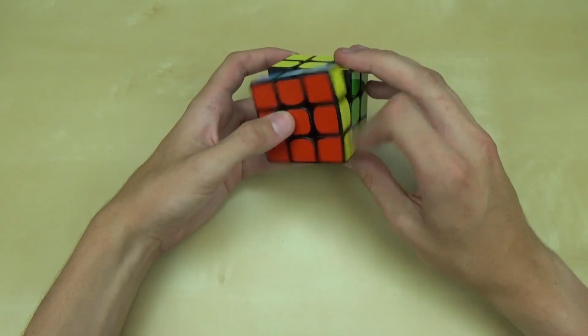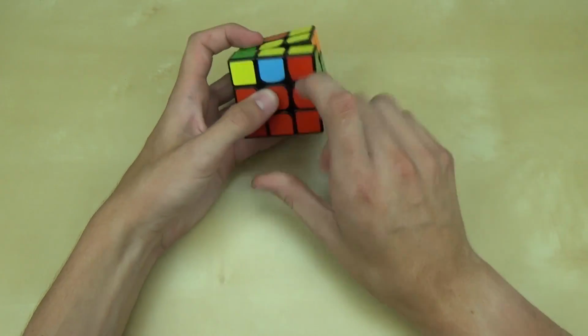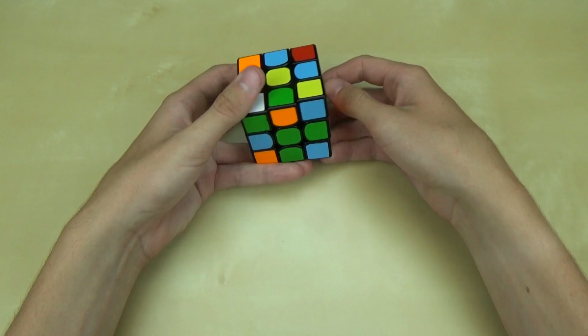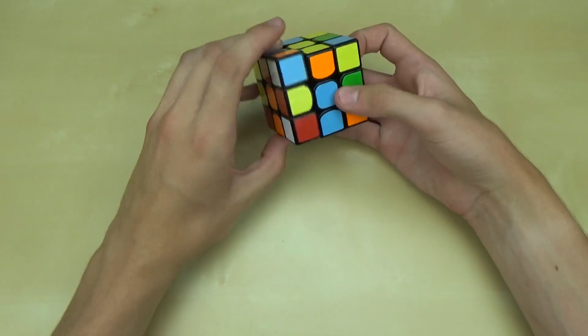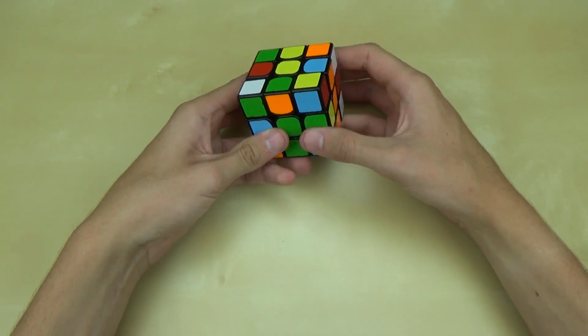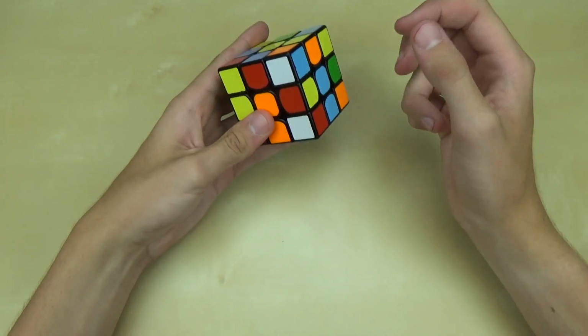And you should never really have to do an F move like you had to do with those annoying beginner's algorithms like that. So for example, let's just say that you see a pair back here and you know that you can just do a B move like this, U, and then B, like that. And it will set it up to be able to insert it like this. Instead of doing all those complex B moves, it's much easier to just rotate the cube and do it like that.